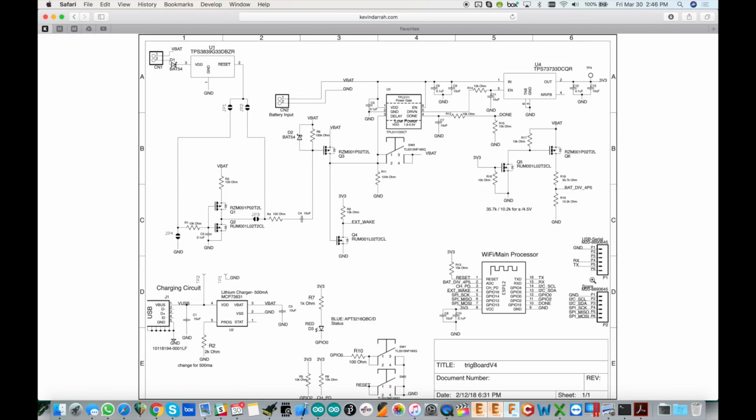This camera interfaces to the ESP8266 over both a SPI and I2C interface. I have expansion over here on the board, and that is broken out, but you might notice that there is no chip select pin. And on the ArduCam, you need a chip select pin to control the SPI. So we've got the I2C, 2 pins for that, the SPI clock, MISO, MOSI.